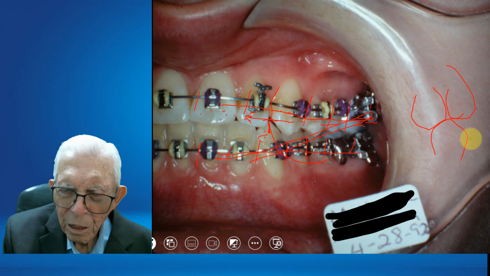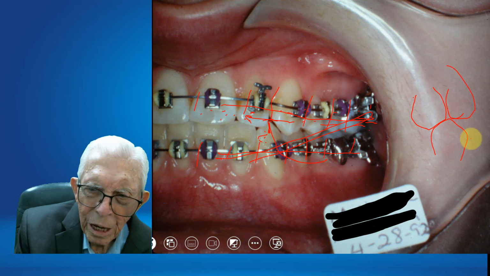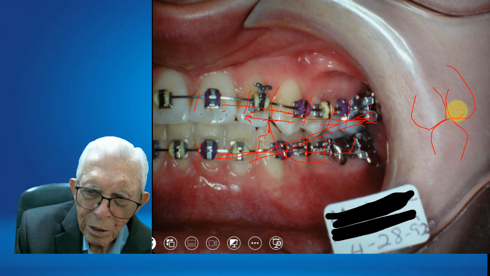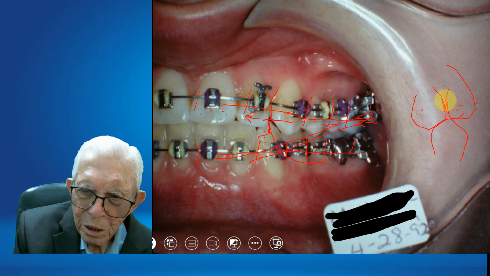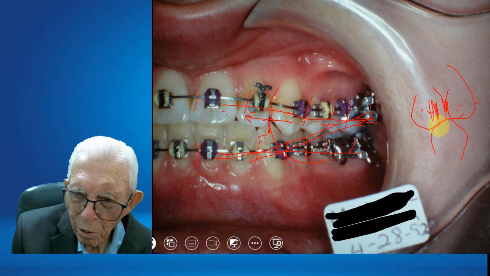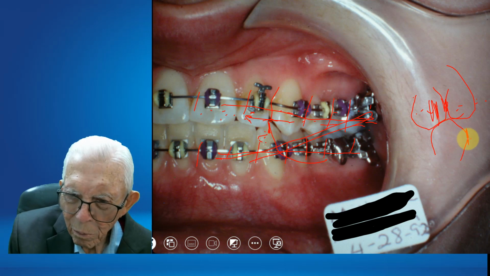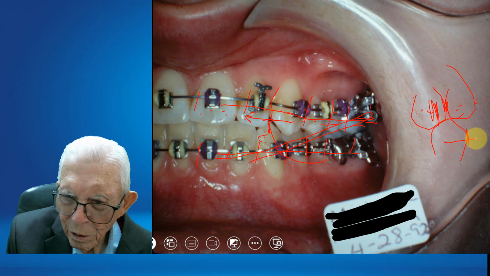Now, if you open these spaces and close them from the back to the front, you're going to add all this space together. So this deal here is going to move out to here somewhere. And you've got space on the bottom, and that's going to move this back about that much.